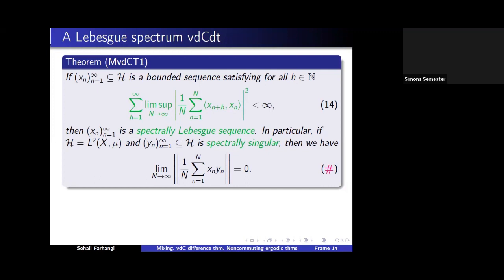So these are both bounded sequences. Maybe I didn't say that y_n is bounded here, but that's a good point. I should have written that y_n is also bounded, and then you don't have to worry about that. Thank you for pointing that out. That's why I assumed the Hilbert space is now L2, so that we can multiply our bounded functions together. But if we were working in just an abstract Hilbert space where multiplication may not be defined, you can just let y_n be complex numbers. You can take some sequence of complex numbers generated by some system with singular spectrum, and then that weighted average is going to be 0.